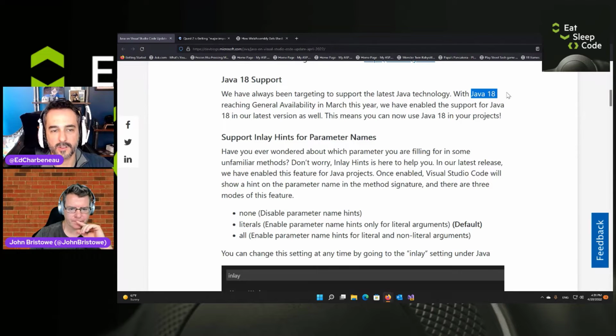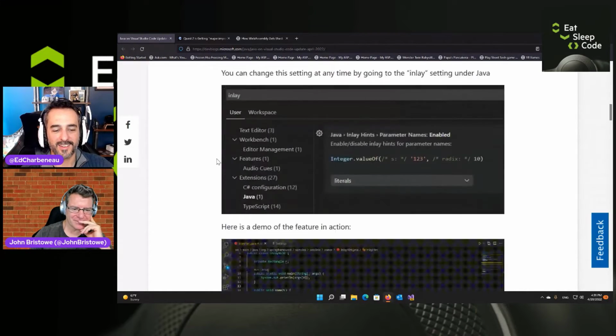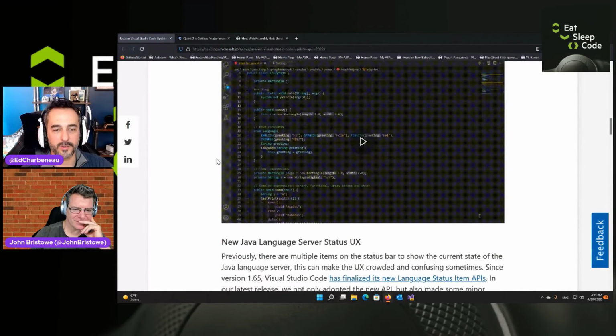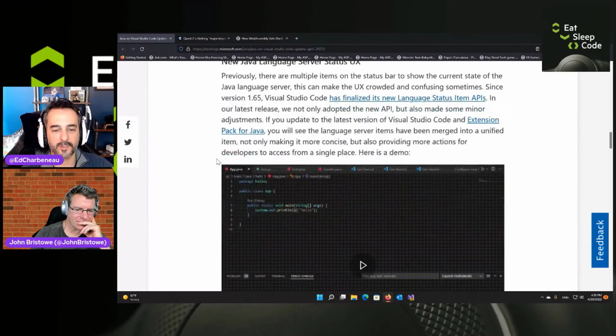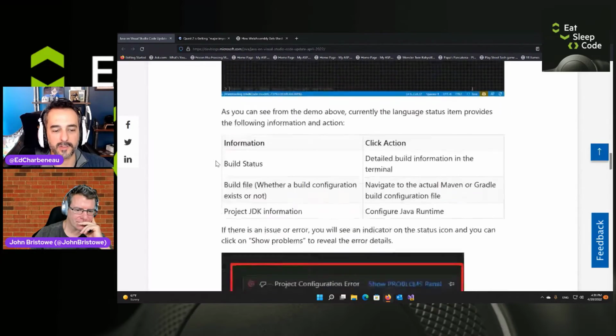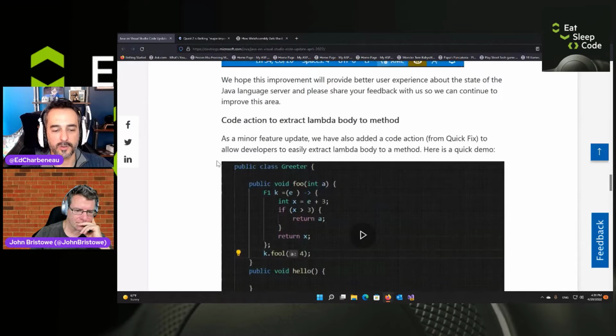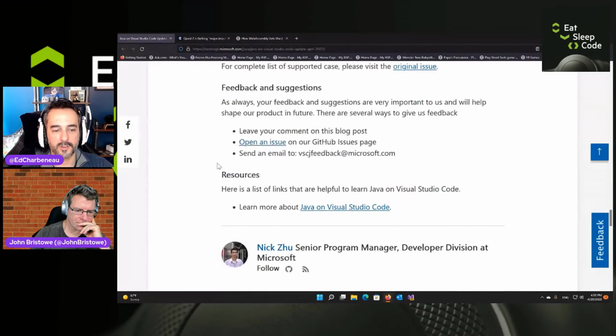Java 18 isn't even GA yet. It comes out in March. Oh wait, no, that was last month. My bad. So it just came out. So they're catching up very quickly. I'm falling behind very quickly as well. Okay. Why was I thinking that's next month? I don't know, but looks like they're adding a lot of capabilities here for the new bits that came with Java 18.